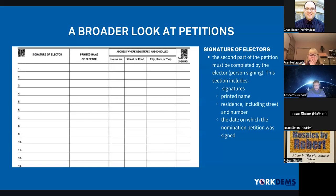One thing I will tell folks all the time, just because you sign a petition does not mean that you have to vote for the person that you're signing for. And some folks think, well, why would that be? Why would you sign for somebody that you wouldn't vote for? In most cases, you are going to sign for the people that you intend to vote for. But we do have a lot of folks out there that want to see the democratic process work and see different people be able to get on the ballot, and therefore they may sign for somebody that they normally wouldn't vote for, just because they feel like they should have the opportunity to get on the ballot in the spring.